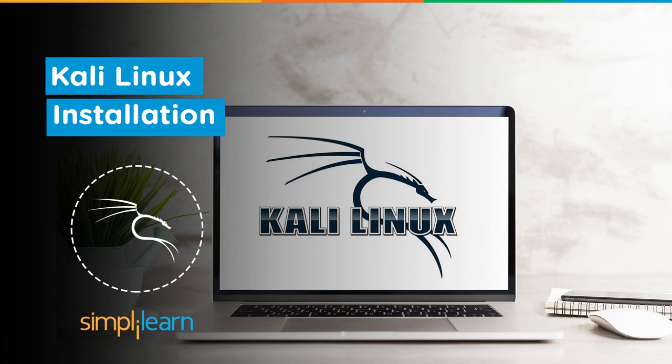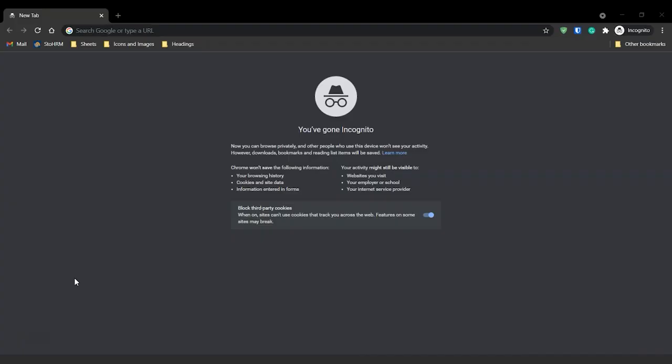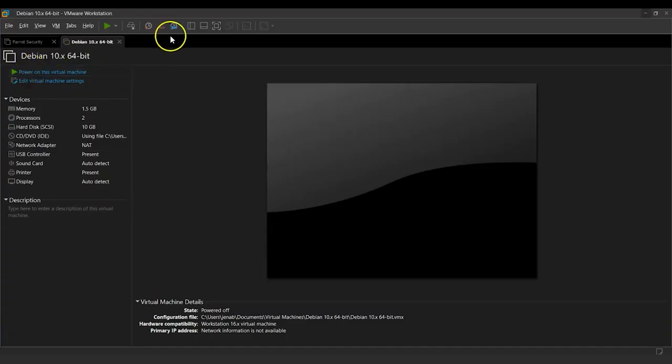There are multiple ways to install Kali Linux. We can either install it on a normal hard drive, in a virtual machine software such as VMware or VirtualBox, or we can do that in bare metal machines. Now for the convenience of explanation, we're going to install Kali Linux today on a virtual machine software known as VMware. VMware is able to run multiple operating systems on a single host machine, which in our case is a Windows 10 system.